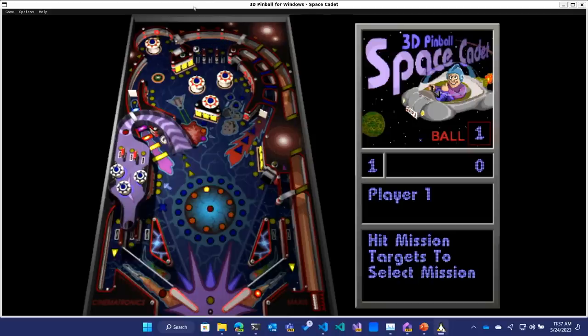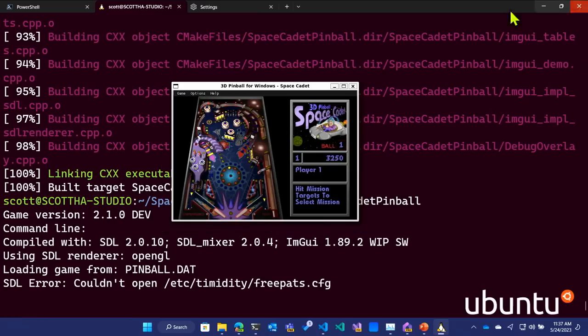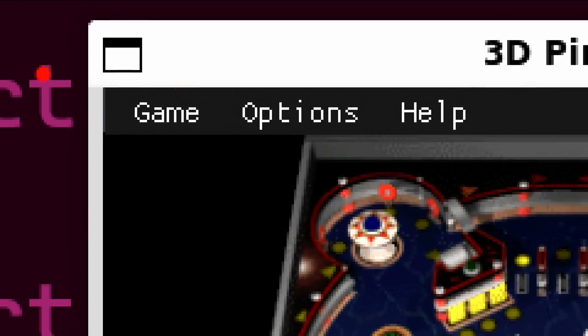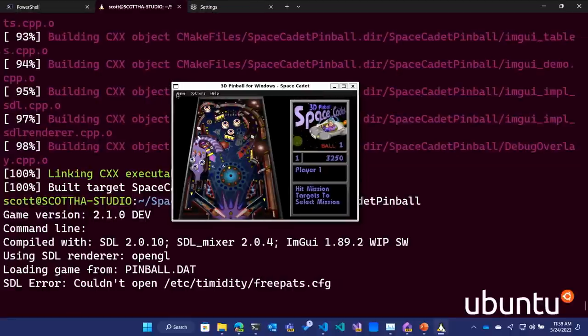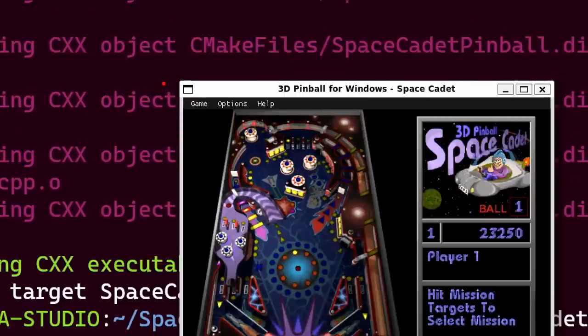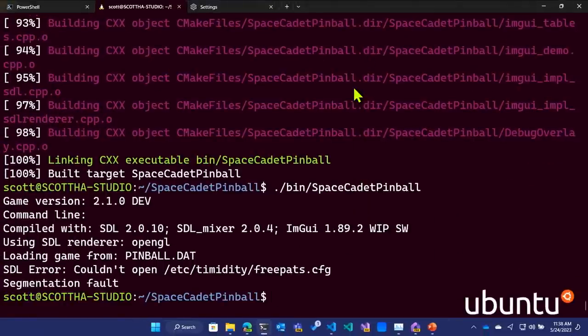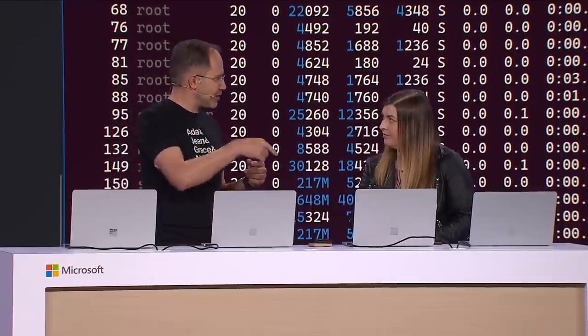And I want to point out that this is a Linux app, so it looks like a Linux app. And you can see as my mouse moves in and out of it, Windows, Linux, big mouse gang, small mouse gang. You can do that, and I can run any utilities that I want to, and I have full control. This is the kind of stuff that we've been doing for the last half decade, and I'm really excited to see what's coming in the next half decade.